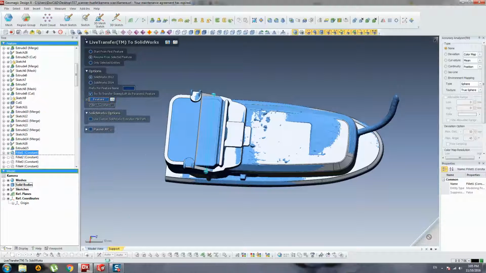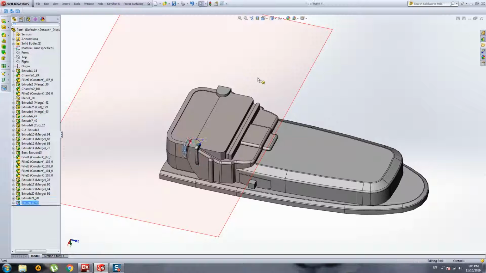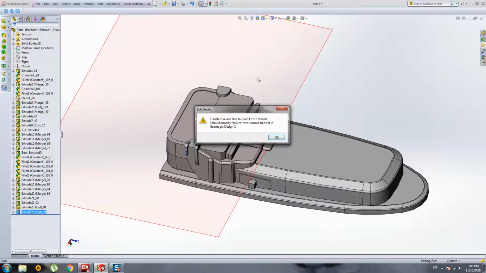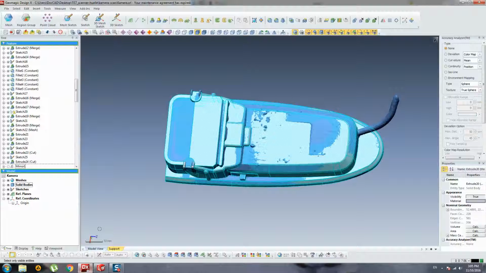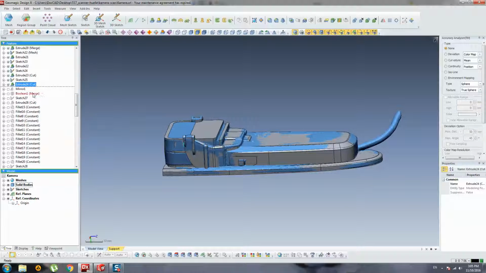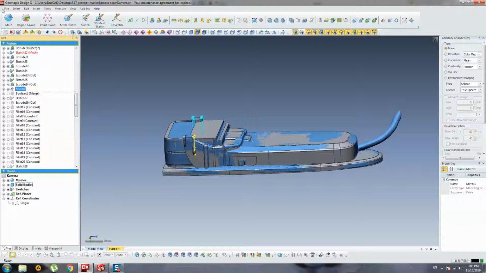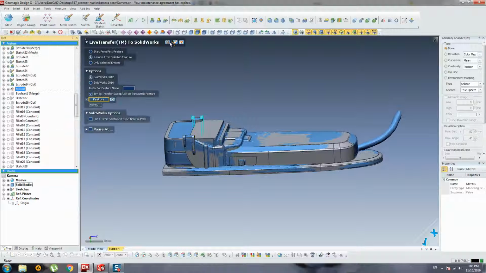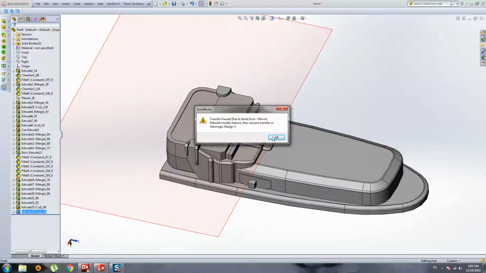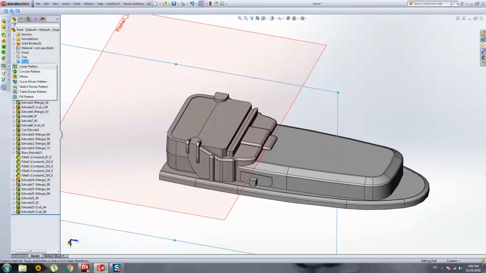From this feature, from fillet, you need to select the feature which you want. Start to continue. Resume to continue. Oh, another failure. Mirror operation, I think. Yeah, it's split. Difficult for mirror. Let's try to transfer again. Yeah, difficult for mirror operation from Geomagic Design to SolidWorks. Let's make it directly.